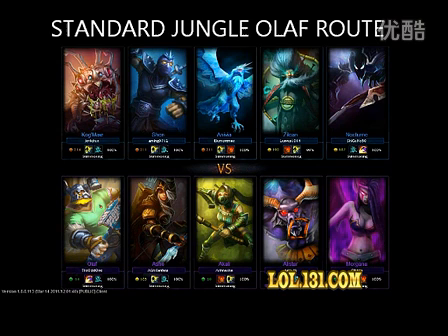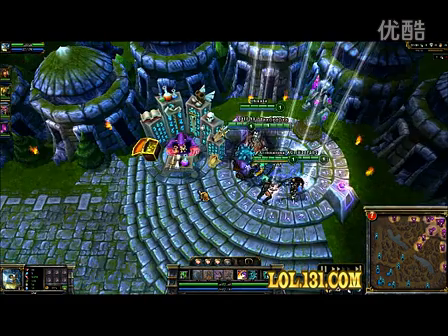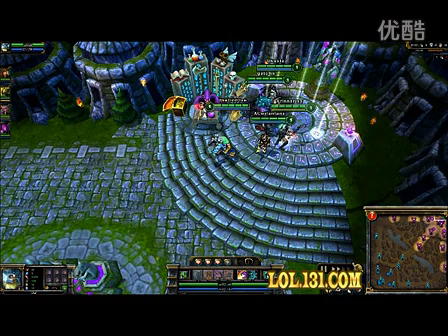So here I am going to show basically the standard jungle route that I run. The reason why I go this route is because it's safe. Like, if someone were to gank you, it's really hard to actually kill you or do any damage to you. And it's still really fast.